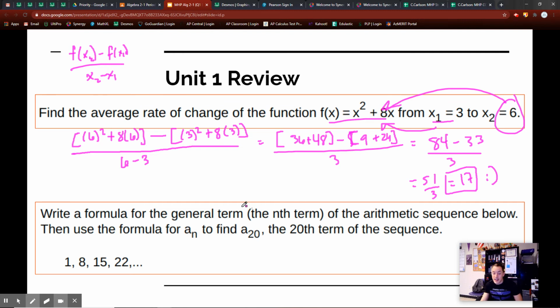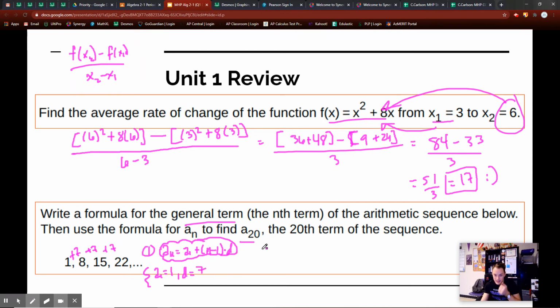All right, this is arithmetic. So with arithmetic, we want to use a formula, find the general term formula, and then find a sub 20. This is my formula. Now, this is not what you're going to be plugging into Math Excel. This is the formula you're going to utilize to find the formula that you want to plug into Math Excel. What's my a sub 1 value? That's 1. What's my d value? My d value is plus 7, plus 7, plus 7. So that means it's 7.